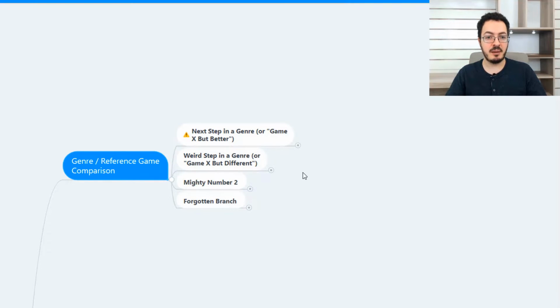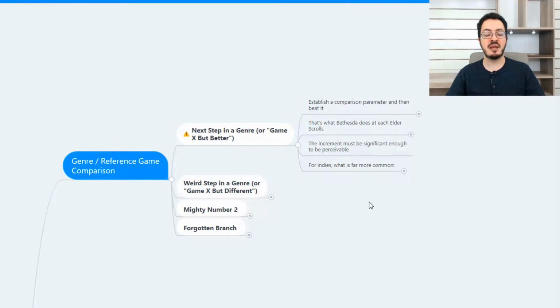And I want to start talking about the next step in the genre attention magnets, which is sometimes called game X but better, right? This is the first one, and actually I have organized this in a way where sometimes I will be discussing one magnet that is difficult to implement, just to give some idea of the other possible ways that you can go about doing that, right? So sometimes I will create some sort of baseline, and then we will start exploring some alternative ideas. And this is why we have this attention symbol beside here, because this is actually very difficult to pull off. It's not impossible, but it's difficult.